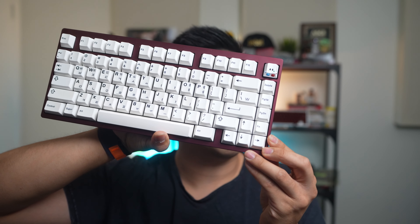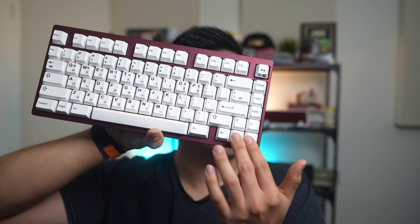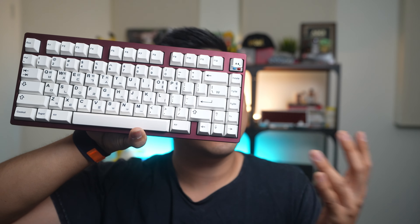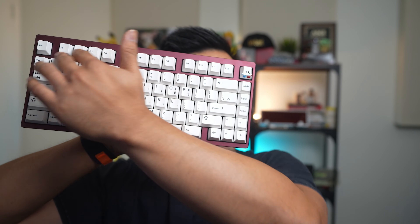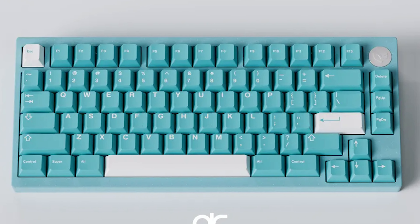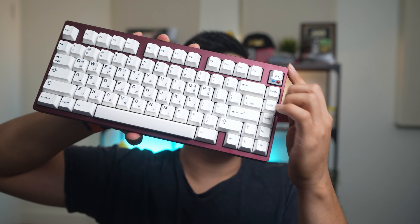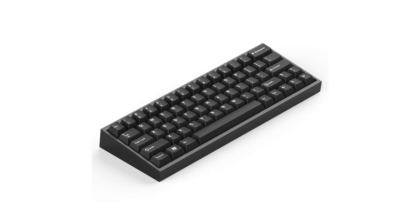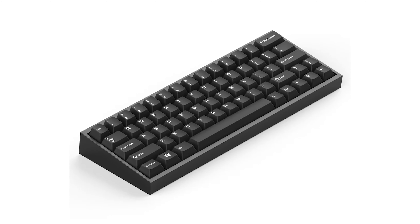This is my ideal layout for a 75% keyboard. The arrows are not offset and the navigation is touching the rest of the alphas, just like a 65% keyboard, except you get the nav row. That's nice if you're using it for work or gaming. I hate having the full explosion where the nav and arrows just make it so big and square. This has clean lines and no sharp edges like the Tofus, which is a nice revision because that was the main complaint of the Tofu keyboards — too sharp.